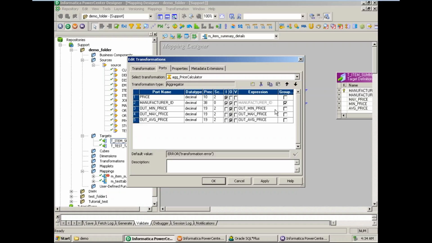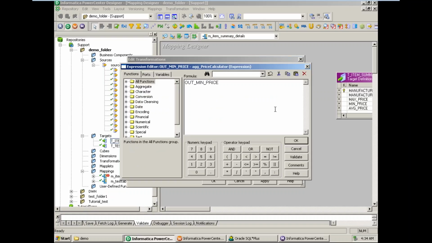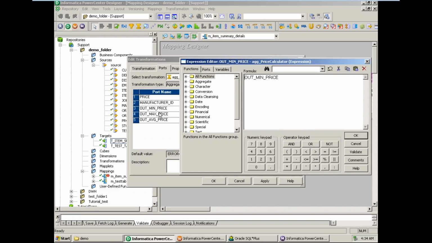So I need to use the expression. If I click this, you can see there are a hell lot of functions, ports and variables available. But for this need, I need to calculate the minimum price.